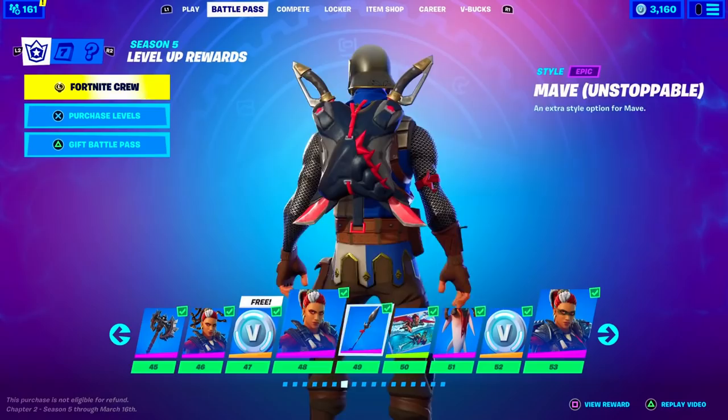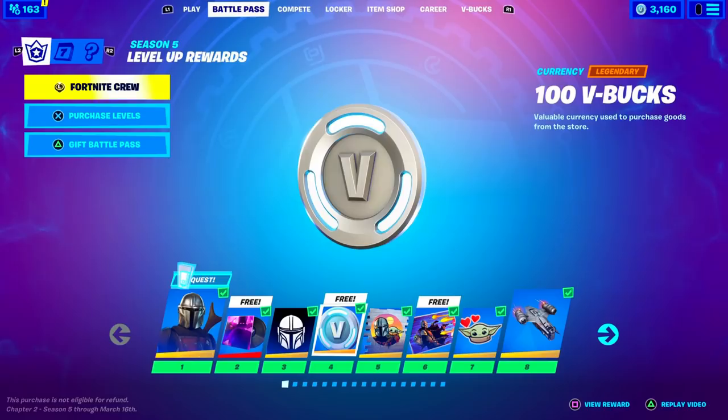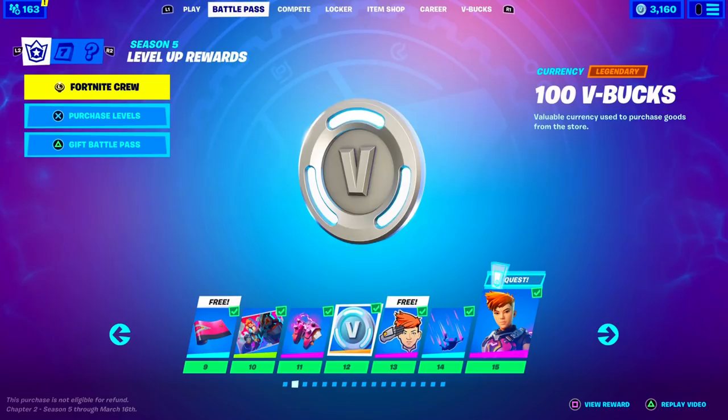Number two is the Battle Pass method. Whether this is in a later season that you guys are watching this video, you literally get free V-Bucks out of the Battle Pass here in Fortnite. Take a look at tier level 4 — you literally get 100 free V-Bucks. If you look at the next tabs, like level 12, you get V-Bucks. But this is only for ones that have the Battle Pass. So if you're watching this video right now and you currently do not have the current season Battle Pass, let me know down below in the comments, because if you have a Battle Pass, you will earn more V-Bucks than you do without it.